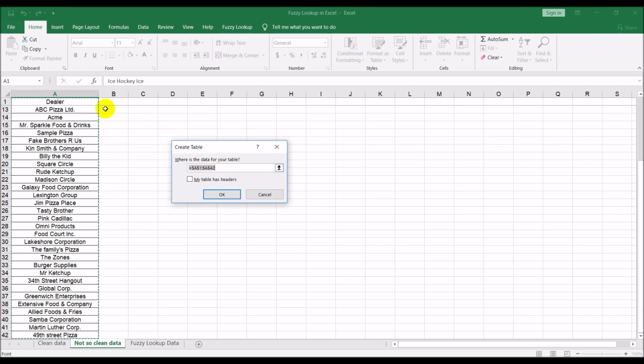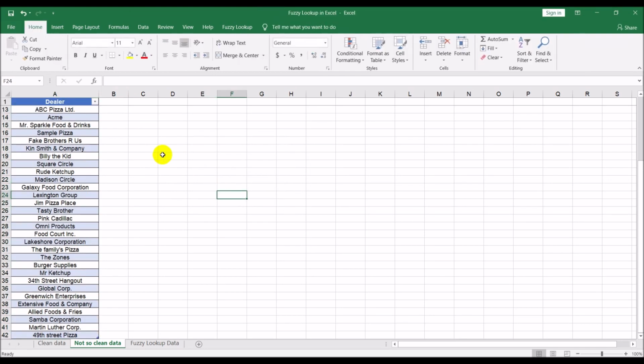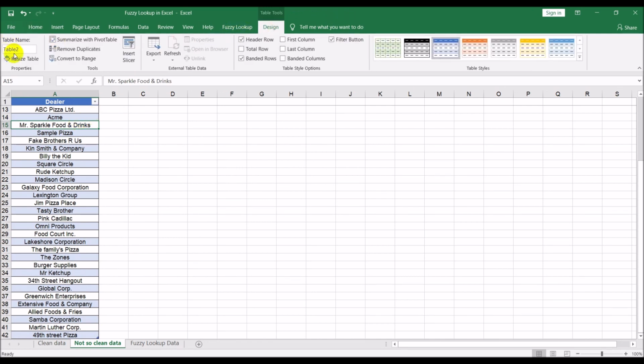Okay, but now it's not able to figure out, because of there not being a second column, whether the top row is a header or not. But we'll manually tell it that it does have a header, which is the first row, and you click on OK. And again, as in this sheet here, Excel does alternate lines as a different color, so it makes it easier to read. It formats it as a table, puts in a filter, and what you can do is now click on design.